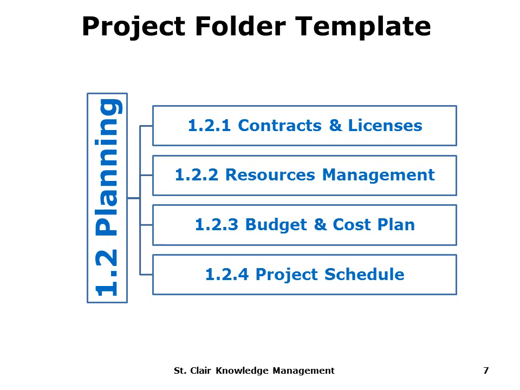1.2.1, that's basically your contracts and your licenses that you've set up or have to set up with your suppliers. Then resource management. Whether the resourcing is done by yourself or by HR, whether the people you're going to use are internal or external, I would suggest that you have a separate folder to hold that information.